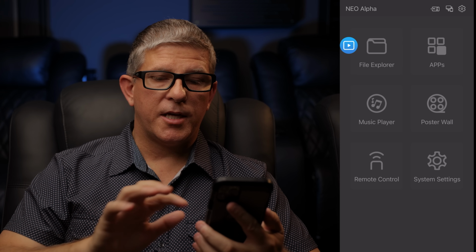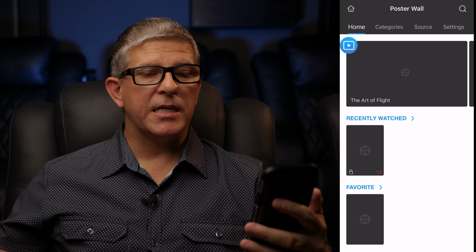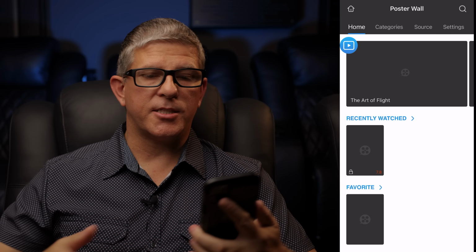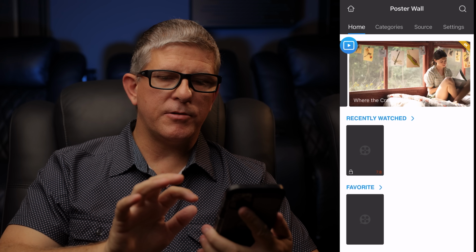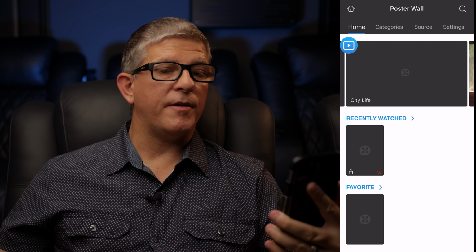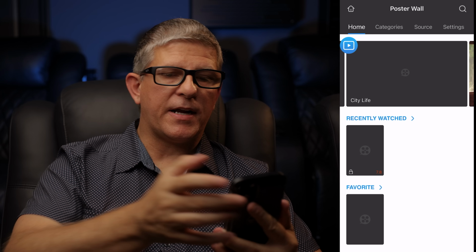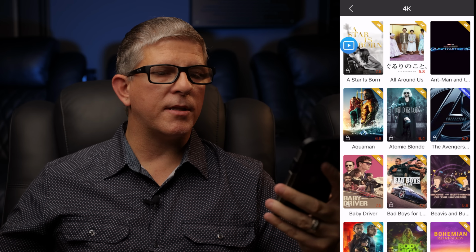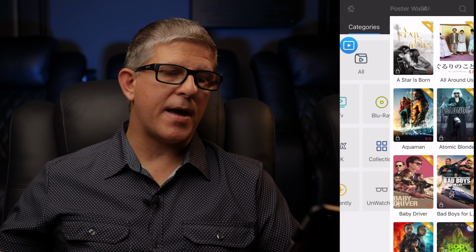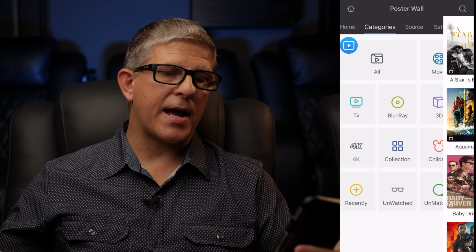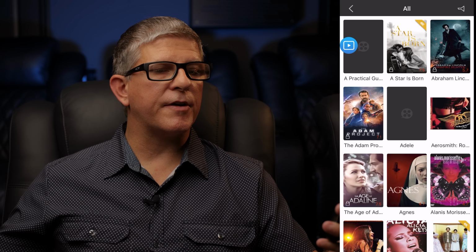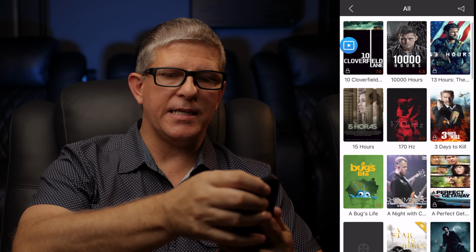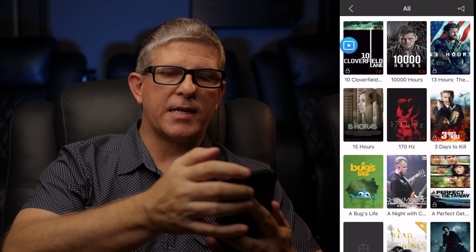So I'm going to back up and go into the poster wall, because the poster wall to me is really where this shines. You can see a lot of this doesn't really load for some reason. That will eventually load, but it takes a little bit. If I go under categories, and let's say I go to 4K, I've already been to this page, so all of this artwork has already loaded. But if I back up and go to just all, you'll see each one of those just has to load, and it loads pretty quickly. Once those load for the very first time, you don't have to reload them again. So I'm going to back up from there, but I love the functionality. It's just super, super user-friendly.